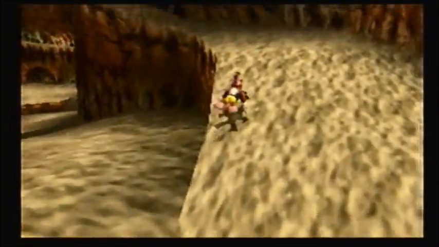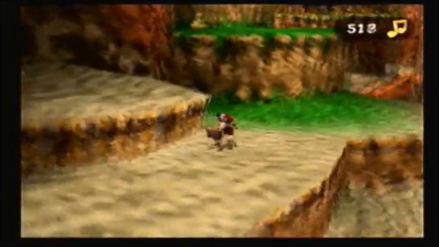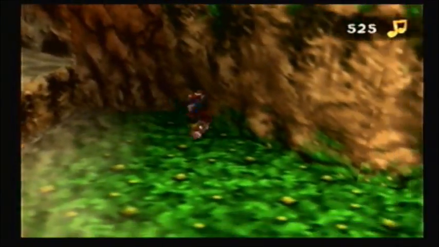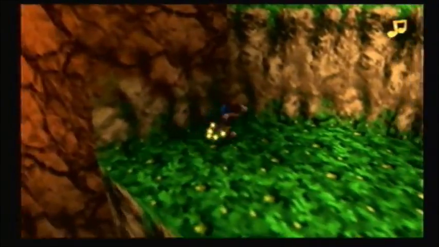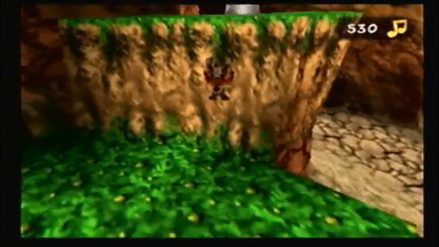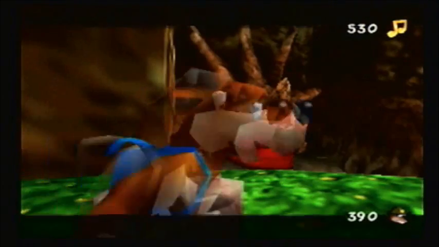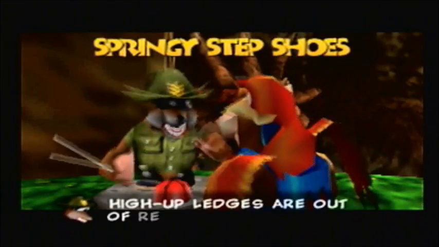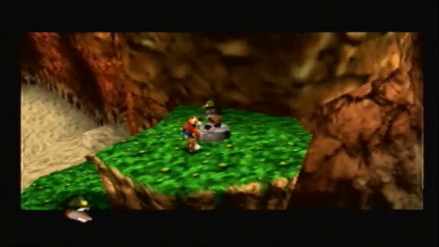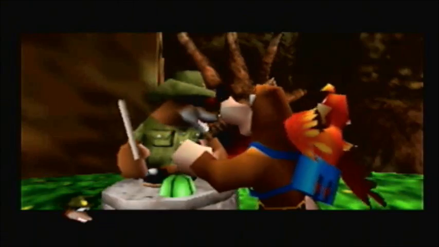Anyway, there's a whole bunch of notes over there, and there's another ability up top there, which I think is, yes, it is a Banjo and Kazooie ability. I guess I'll just start talking about it now. This ability you're going to want to get pretty quickly, because not only is it necessary for you to unlock the last overworld section in the game, but it's also pretty important to exploring most of Pterodactyl Land, because the upper tiers of the level are only accessible by using these Springy Step Shoes.